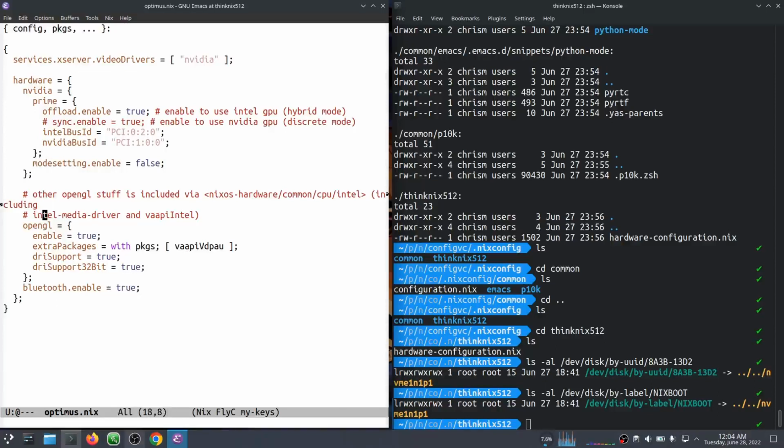This is information about our NixOS. We are going to still be using this NixOS hardware channel here, that sets up other OpenGL stuff. So this comment still applies here, and we're going to just keep this the same. Hardware Bluetooth enable. Well, that's not right.